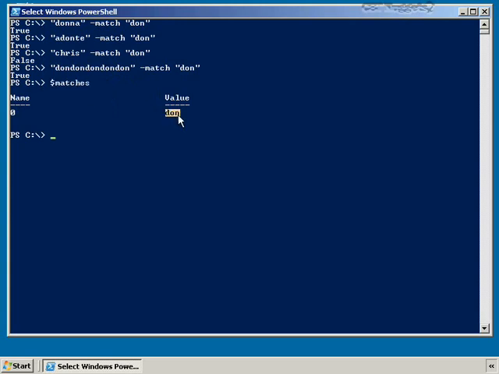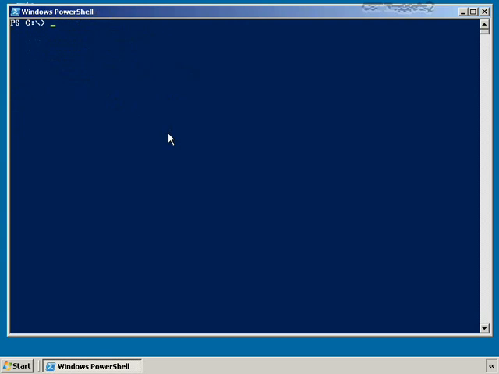There is a way, and we'll look at it in just a little bit, to tell PowerShell to return as many matches as possible. So after it finds the first match, it'll keep looking to see if it can find more. And in that case, $matches would actually list all of the matches that Windows PowerShell found. So that's one form of a simple regular expression. Let's take a look at another.